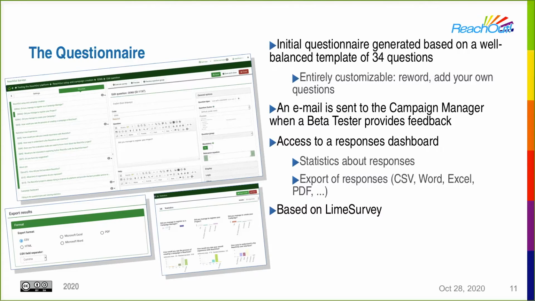And so every time the beta tester provides feedback, then the campaign manager receives an email, and through the questionnaire software, you can also have access to all the responses through a dashboard with either statistics and pie charts, like at the bottom here, or graphs. And you can export the responses in any format you want. So it's based on the LimeSurvey software.